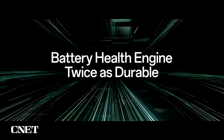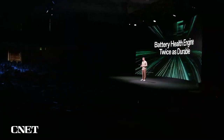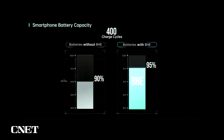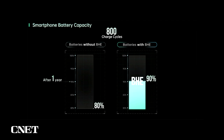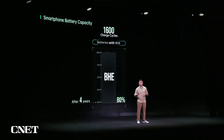Our pursuit for a great charging experience is more than just speed. Our battery is also twice as durable as before, thanks to a breakthrough we call Battery Health Engine. Battery Health Engine consists of advancements including our smart battery health algorithm and battery healing technology, ensuring the battery always charges at optimal speeds to give you fast charging without harming the battery. With Battery Health Engine, Reno8's battery is able to keep up to 80% of its original capacity after as many as 1,600 charging cycles — that means healthy battery performance after four years of heavy usage, which is twice as long as the current industry standard.